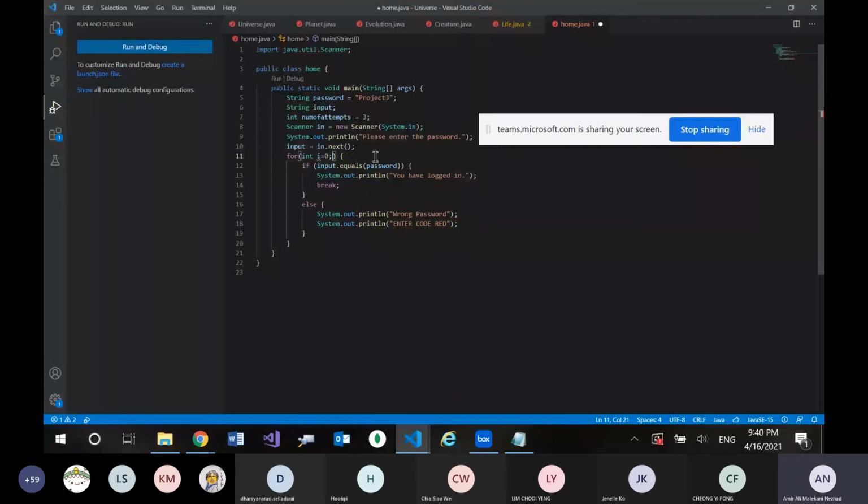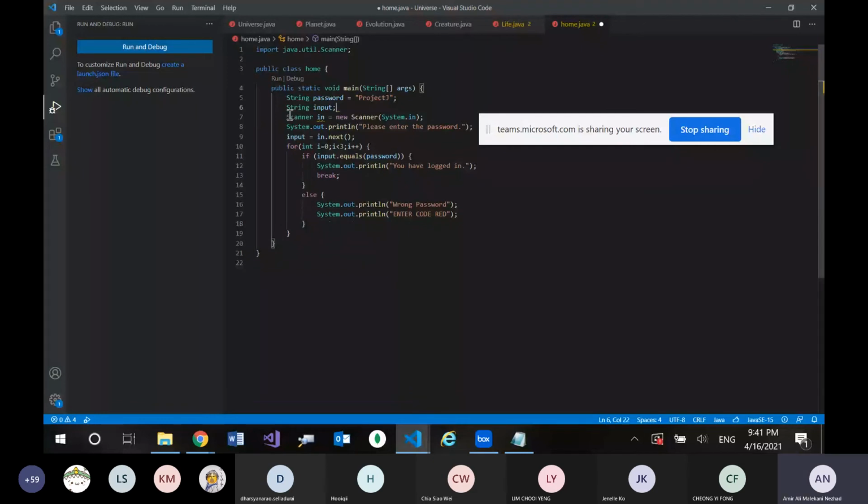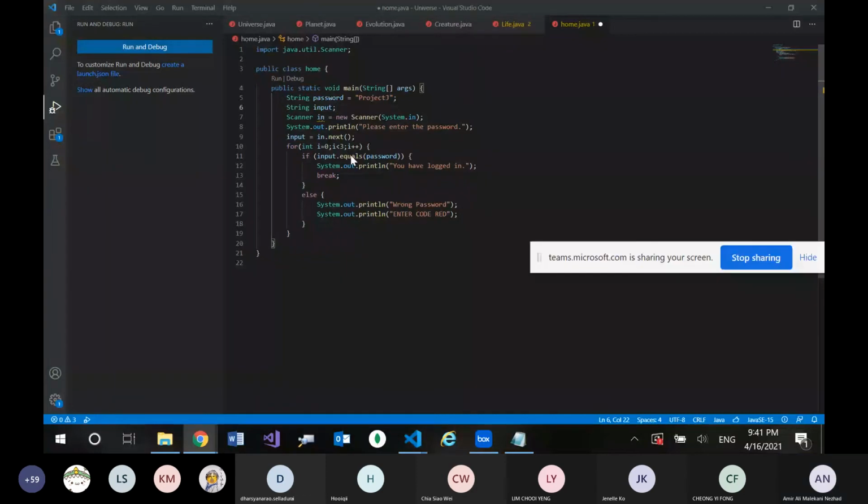Basically, you won't even need to create a new variable. Easier to use, easier to implement. So it will take 3 attempts. After that, if you fail, it will exit with the wrong password.